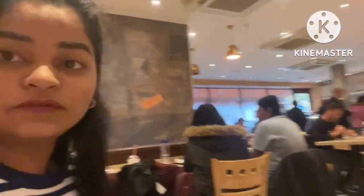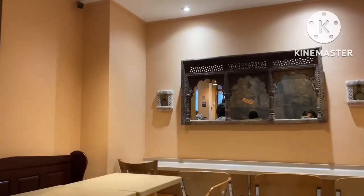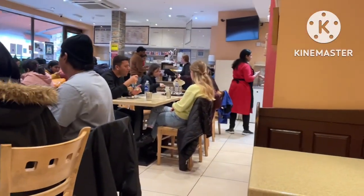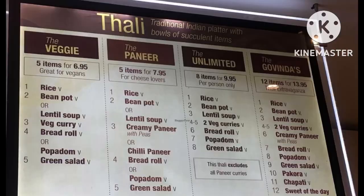I just finished my meal from Govinda's and the meal was very delicious. It's like eating sattvic food from home. और ये प्लेस की एक खास बात है कि यहाँ पे आपको £10 में अनलिमिटेड थाली मिलती है and apart from that you can also opt for Govinda's special थाली. If you are an Indian food lover, you must visit this place.